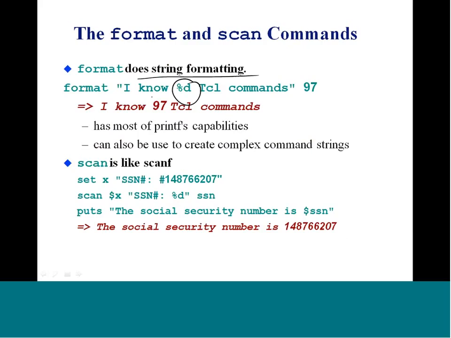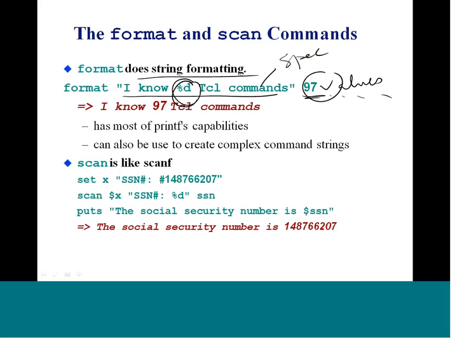Here we say format, and then this is what is known as the spec, and then these are the various values. So this is value 1, and you can have multiple values.